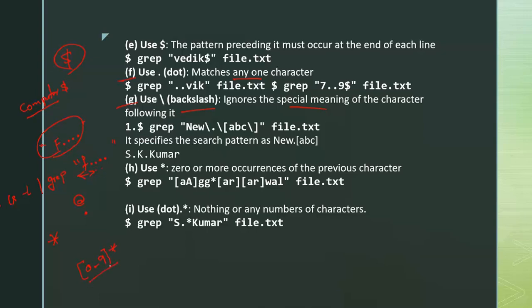So this pattern between 0 to 9 can be repeated any number of times. That will be represented by hashtag. Similarly, hashtag dot can identify nothing or anything, any numbers or any characters. Okay, so any number or any type of characters can be identified with the help of dot hashtag. These are used for matching the pattern in your files as well as when you're searching for files.